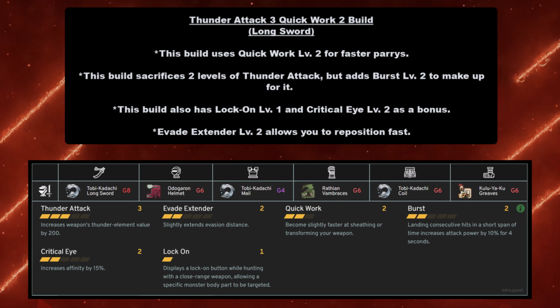And of course, Evade Extender level 2 allows you to reposition fast and dodge that annoying Black Diablos that's pissed off at you because she's in heat. To use this build, you need the Tobi-Kadachi Longsword at grade 8, the Odogaren Helmet at grade 6, Tobi-Kadachi Mail at grade 4, Rothian Vambraces at grade 6, the Tobi-Kadachi Coil at grade 6, and the Kuluyaku Greaves at grade 6.